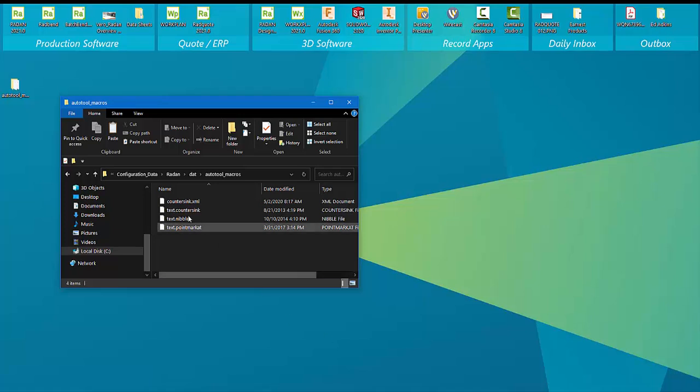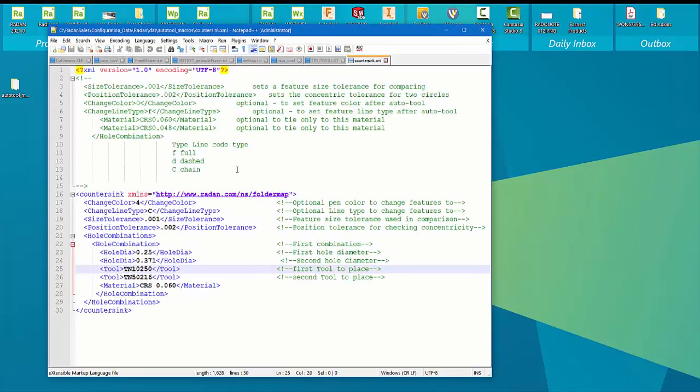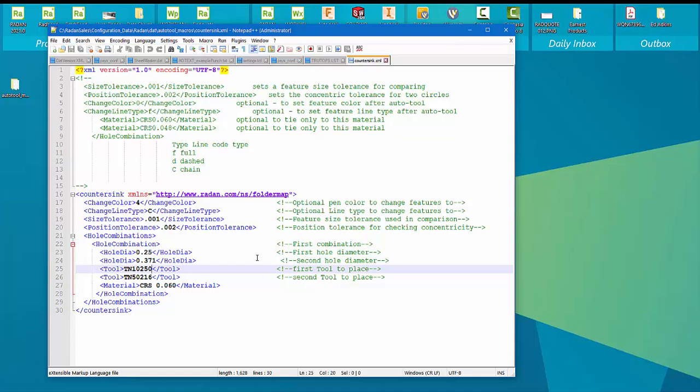So you can edit this in Notepad, or I use Notepad++, pretty good. Here I can go edit, and here's a little bit of information about the macro. So you can set these up to do all the different countersinks you want to do.